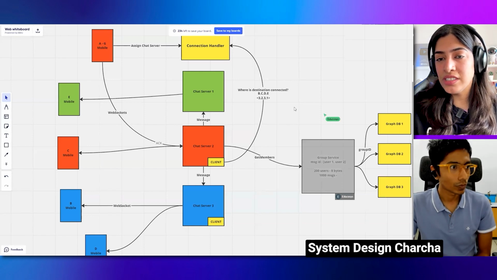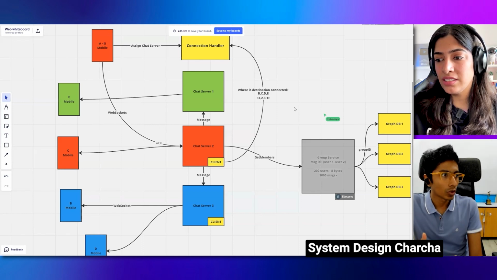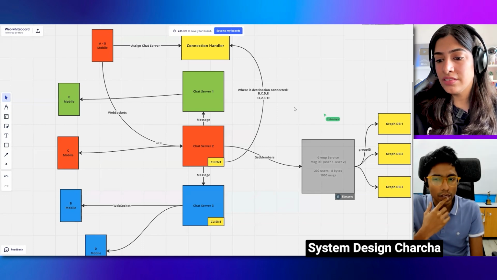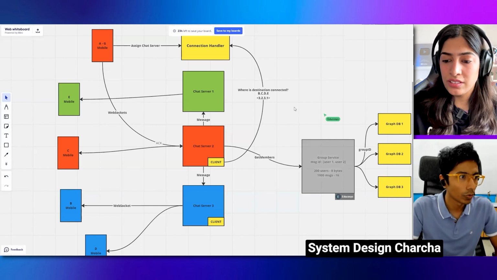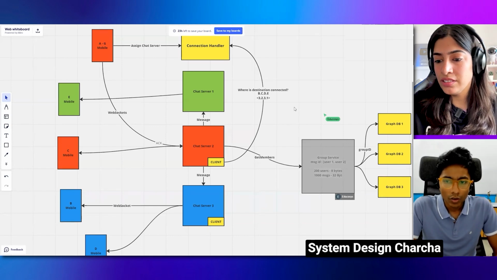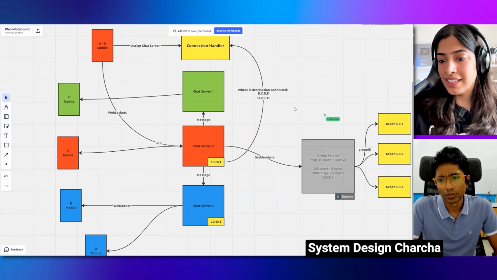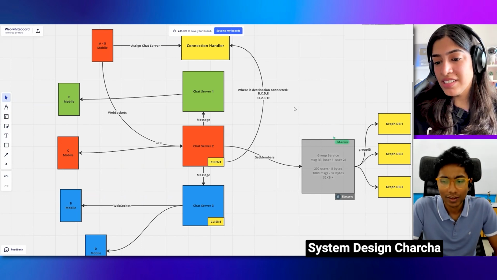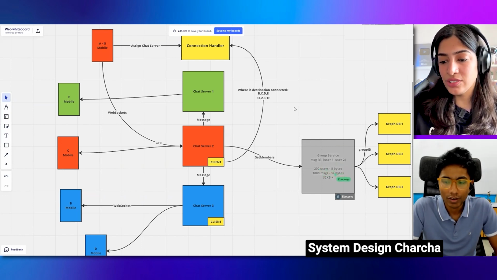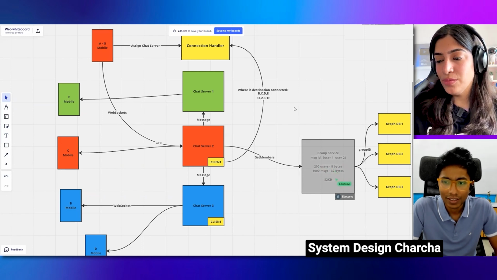So each message will be how many bytes? I don't think we need to store the message. We just need to store the ID of the message. So each ID will be, let's say, 16 bytes. Let's say 256 bits, 32 bytes. Now we have 32 KB plus. That's nothing. But this is one group. So 32 KB plus 200 into 8, so 1600, I can even ignore that. So 32 KB for one group.